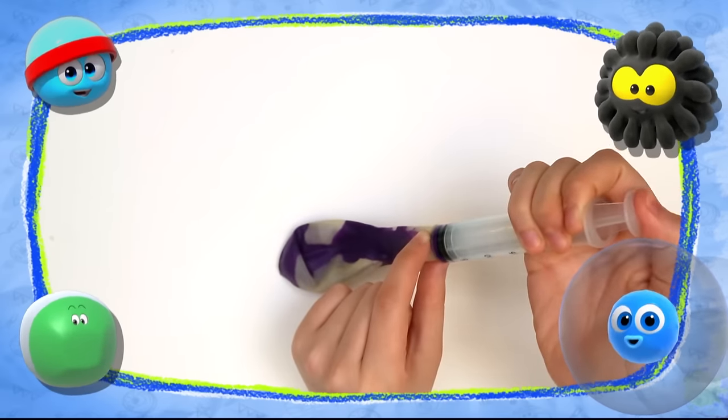The Wonderballs are looking for their campground. But it's dark. Hugo's got a bright idea. He's using glow-in-the-dark paint to light things up. They're here! This is the campground!